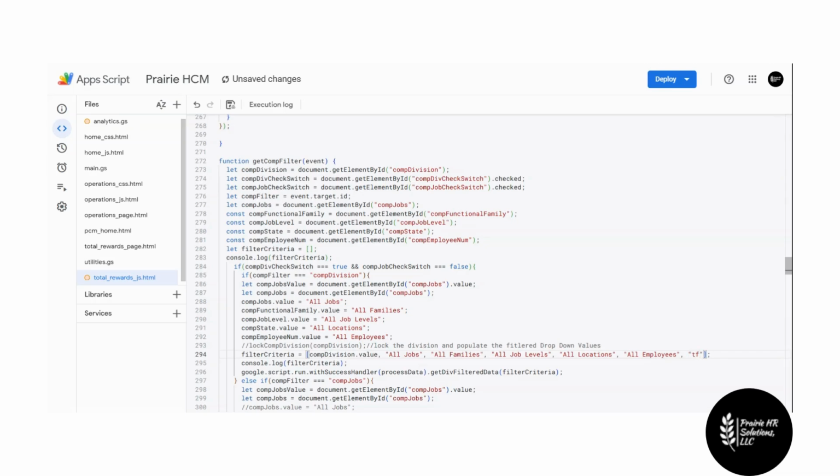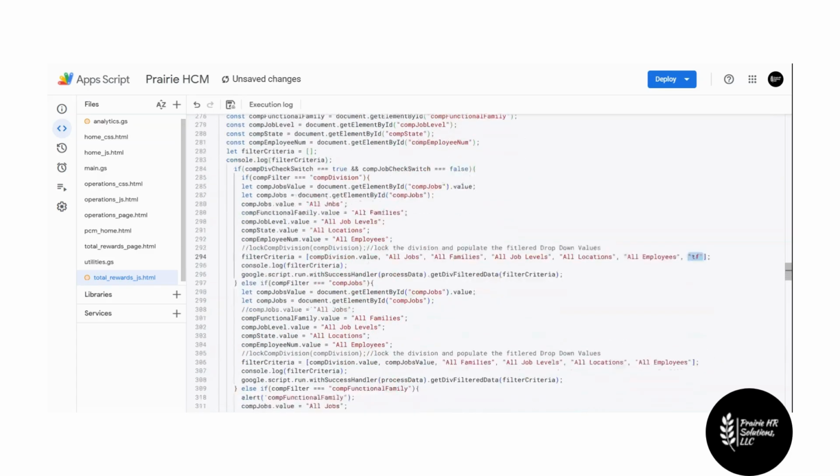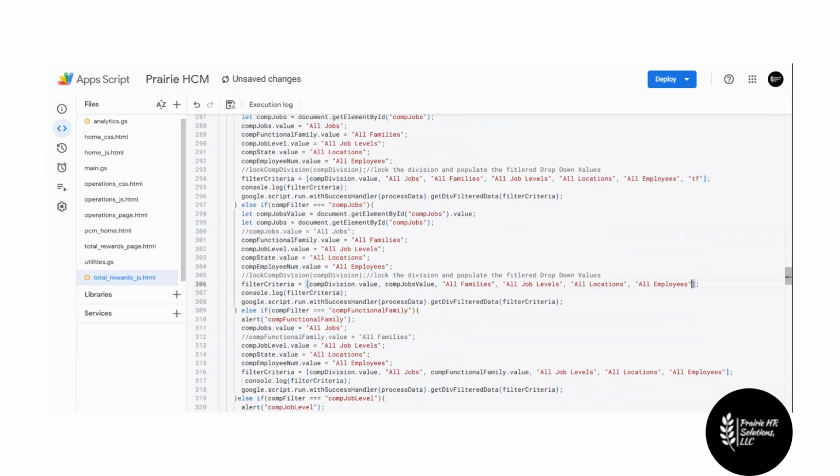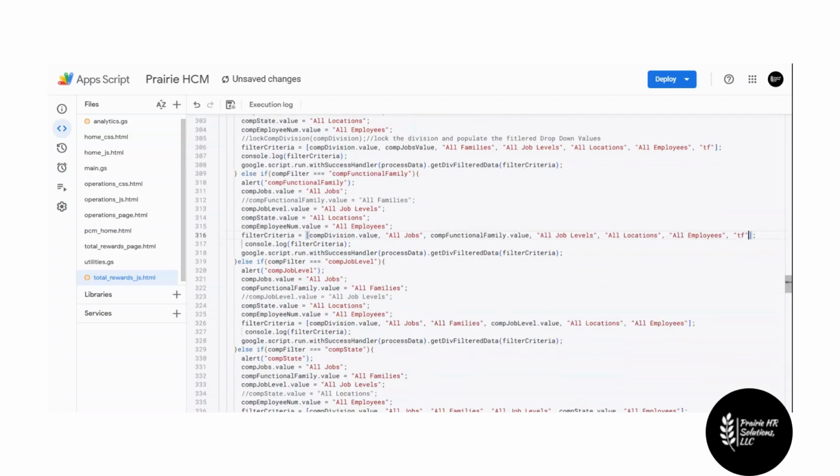Just like that. True, false. And then let's come down here and give that to all of these. Now this is going to be our filter criteria number 0, 1, 2, 3, 4, 5, 6.